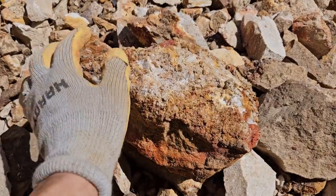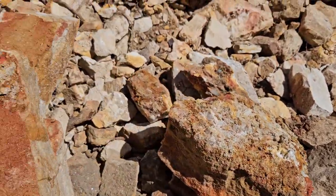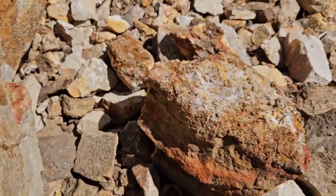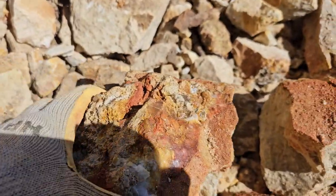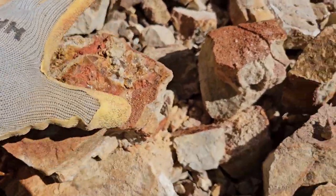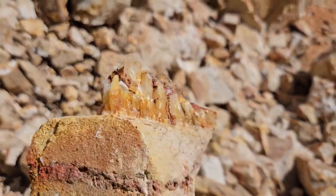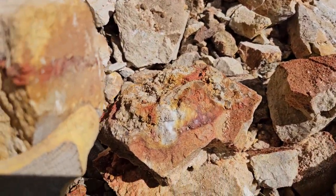Gonna take this large chunk back and take a chance that there's some points underneath this big layer of clay. I'm not gonna mess with breaking stuff. I will chip this off here and see what survives. But I got some hopeful pieces here. Here is a really huge one. I broke it down to about a third of its size. Really lucky. Has a nice, maybe 1 inch point there, kind of on a cluster plate, and everything just came apart, and I got this piece here. That was all one piece, and then there's a little fragment here that might look nice. Save the point there. So, big matrix piece. 2 scores.